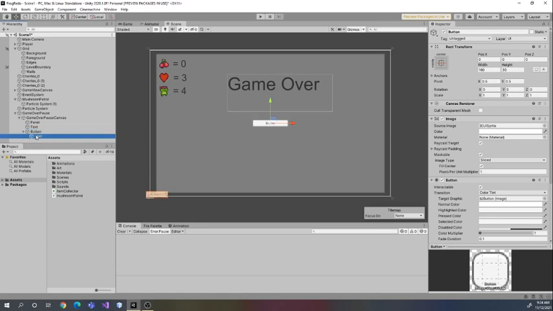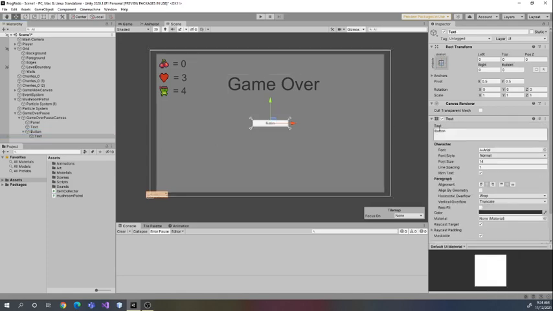If you click on the button and look at the text, we're going to change the text to continue, so we continue the game. Again, I'm going to change the text size so it's bigger. Let's go with 35, and we can again use the rect tool to make this button bigger.